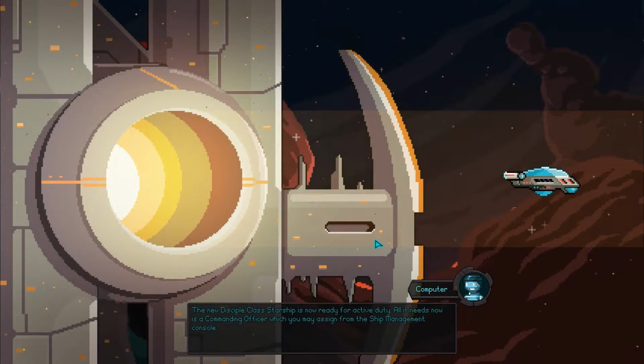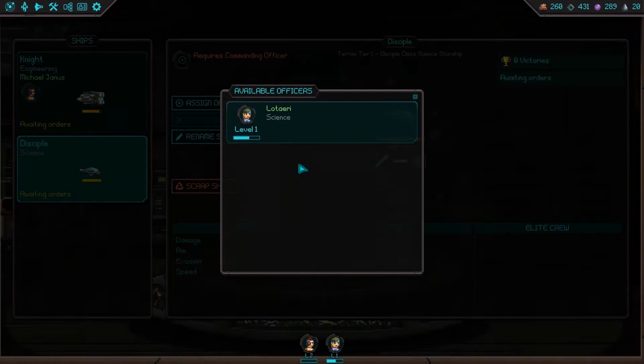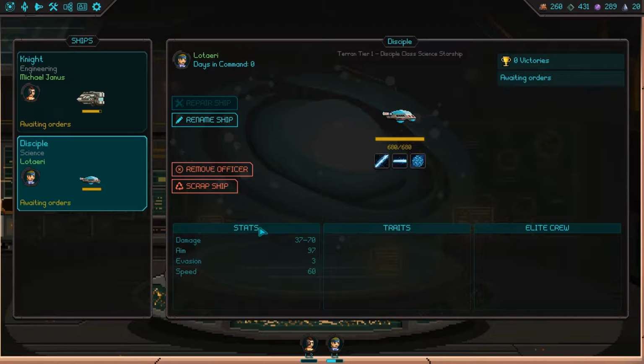The new Disciple class starship is now ready for active duty. All it now needs is a commanding officer, which you may assign from the Starship Management Console.